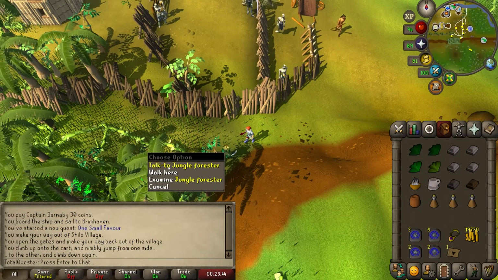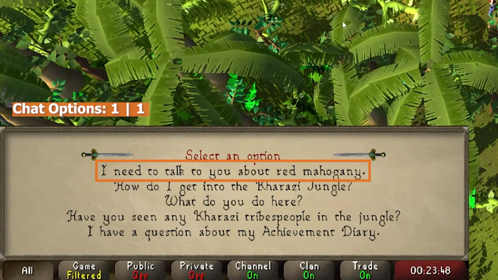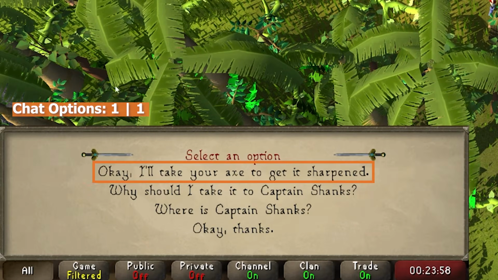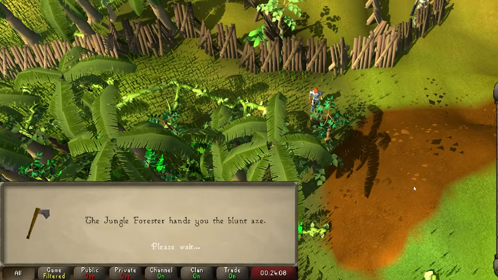Ensure that you have one free inventory space and talk to the jungle forester before saying, I need to talk to you about red mahogany. And then saying, okay, I'll take your axe to get it sharpened, to be handed a blunt axe.